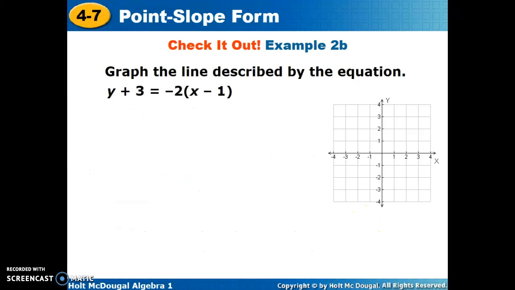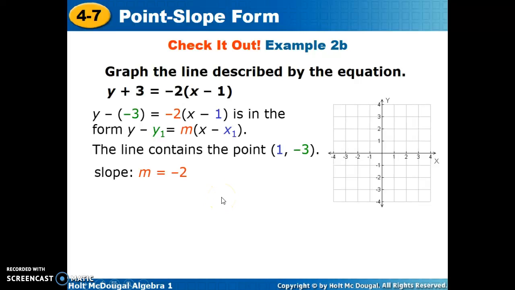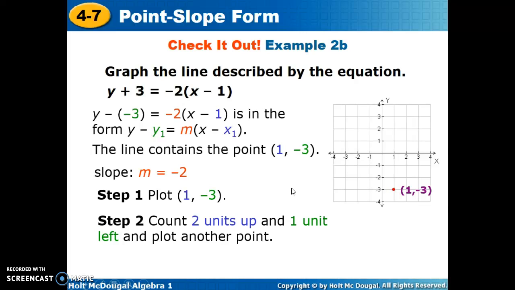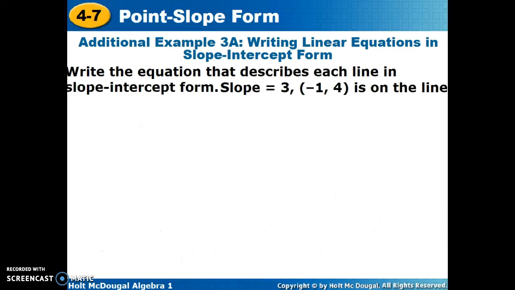Seems simple. Let's look at check it out 2b, graphing this line. We're extracting the point (x, y). Rewriting this, we understand this is y minus -3, x minus 1. We're going to plot that point and use our slope of -2. That's 2 units up, 1 unit left. Notice we're running off the bottom of the graph. So we're going to create this +2 over -1. Remember how that works? The same way. As long as our slope is negative, we're doing good.